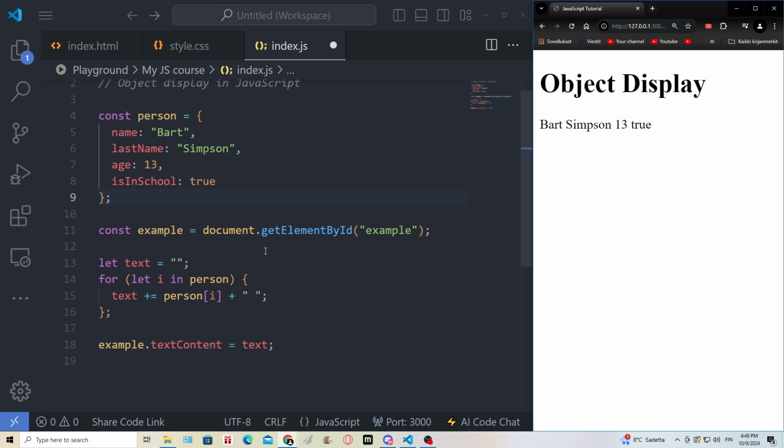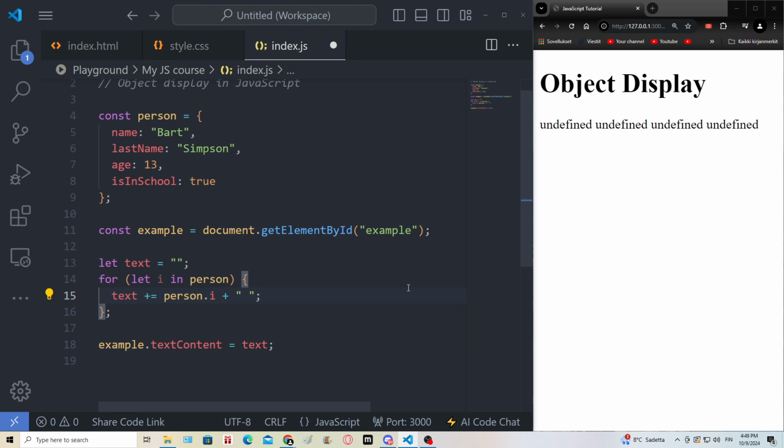One thing to note here is that we cannot use person.i. That will not work. It will result in undefined. So we gotta use the straight brackets on this one. Alright.